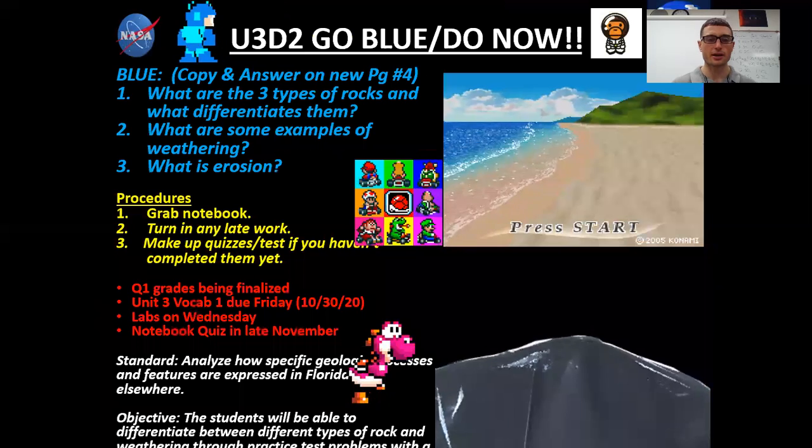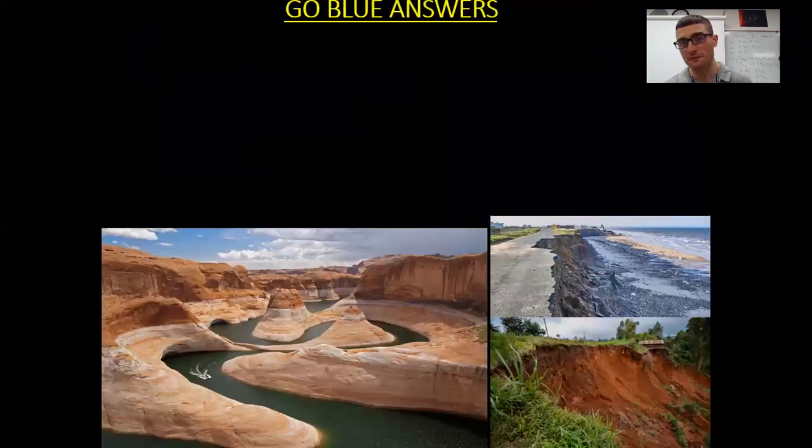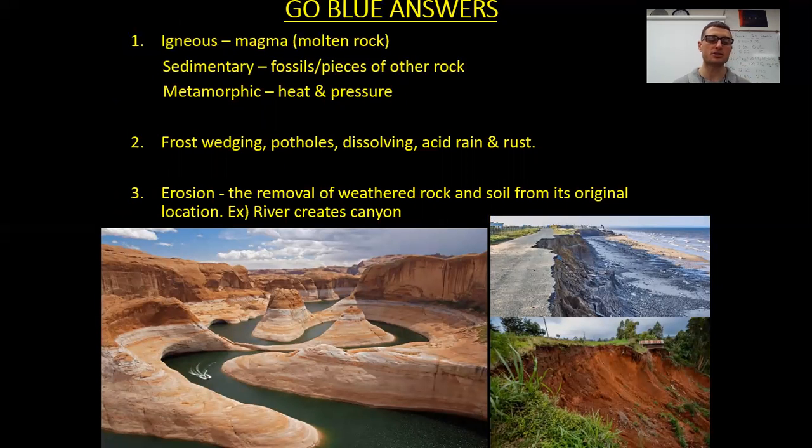And our last question here, what is erosion? A lot of us may think it's the same thing as weathering. It is weathering, but more specifically, guys, erosion is going to be just the removal of rock from one place or removal of material from one place to the next. So for example, down here we see this picture of this river in a canyon. Canyons are usually formed in deserts because rivers will dissolve the rock as they flow down. Kind of like a hot knife cutting through butter, that river has sliced and dissolved through all this rock over time. That is an example of erosion, moving rock from one place to the next.